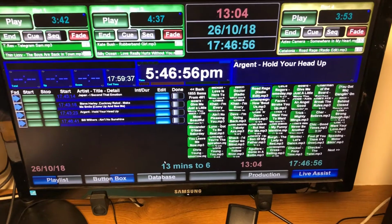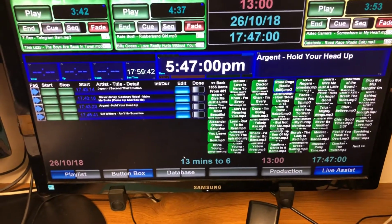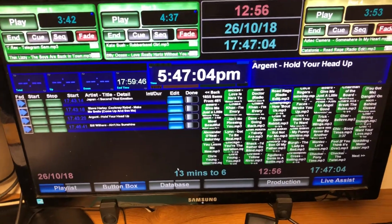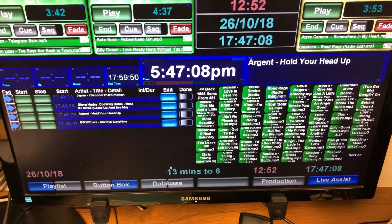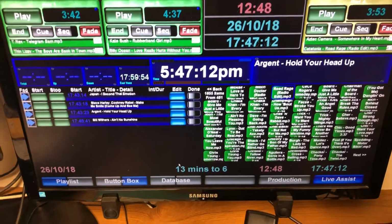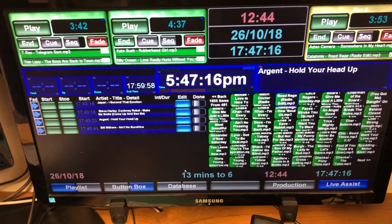On the right hand side we've got the button board, which contains all the tracks that we've got in there, just short of 3,000 currently. And then on the left, a manual playlist, and as you can see from the buttons at the bottom, we can arrange the button boxes and the playlist across the bottom. We've got live assist turned on, which means that as we fade one track out, it goes into another.